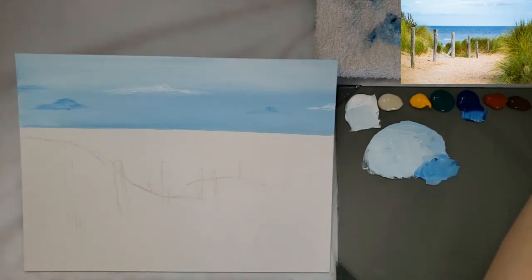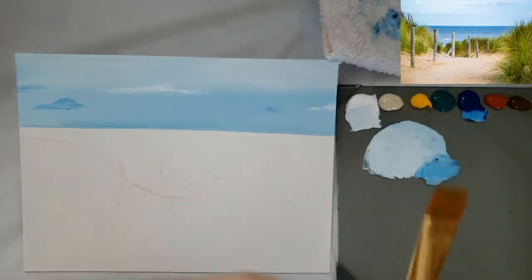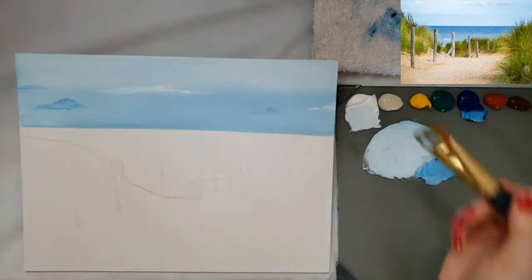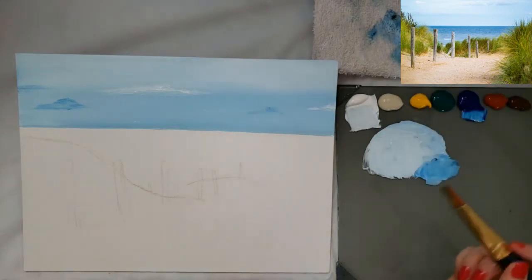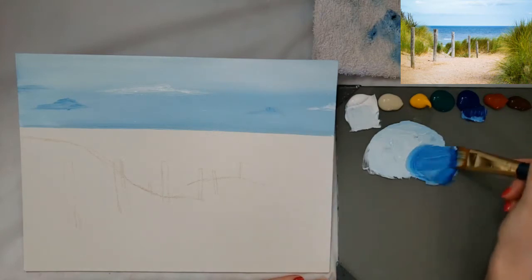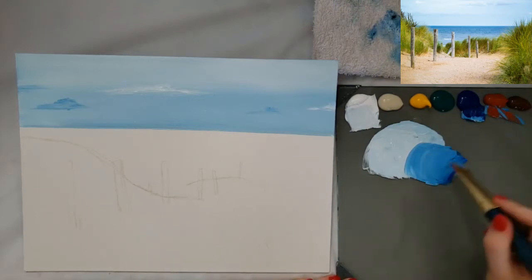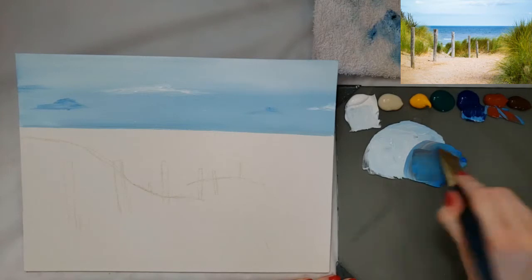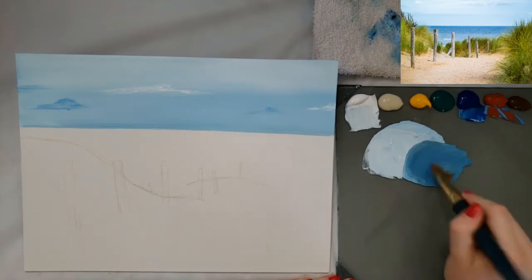All right, now I'm gonna rinse my brush out. I don't really have to completely rinse it out because I'm gonna be using blues and stuff anyway. All right, so now I'm gonna get the phthalo blue and really some white, so that's okay if I mix it. And then some of the burnt sienna, that'll neutralize it a little bit.